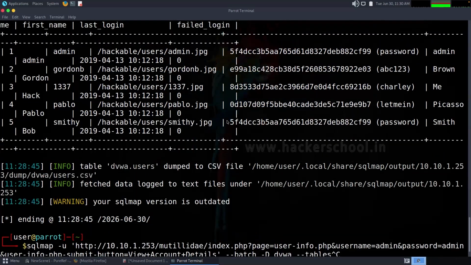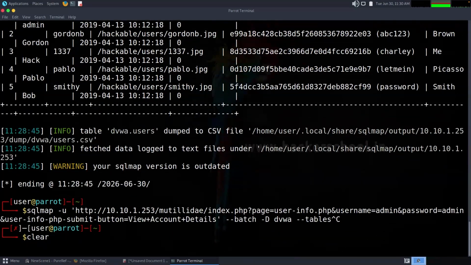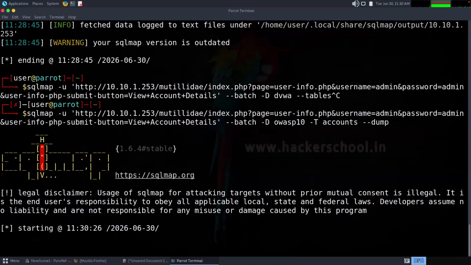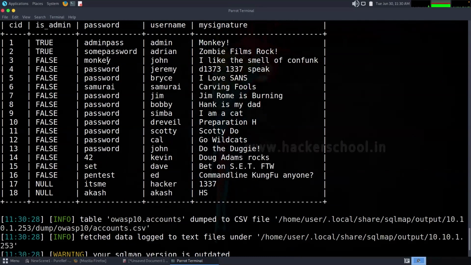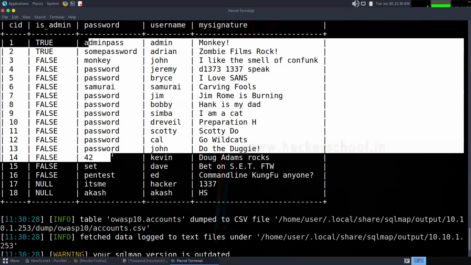The DVWA database contains some passwords which are actually hashed. So SQLMap performed brute forcing and figured out the plain text password also. But the Mutillidae application is extremely bad. There is no password hashing, right? There are multiple vulnerabilities on this machine. The passwords are not hashed. They are plain text. Second vulnerability, the application is not checking the inputs that are given. Third vulnerability, the database port is open. Fourth vulnerability, port is open, okay, fine, but the passwords are weak. So root is the username, blank password. Multiple vulnerabilities that are existing.